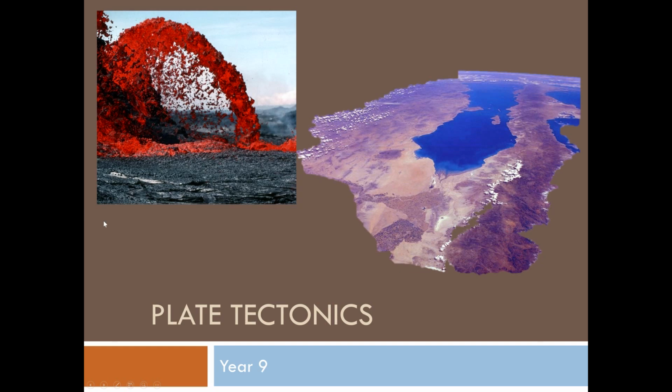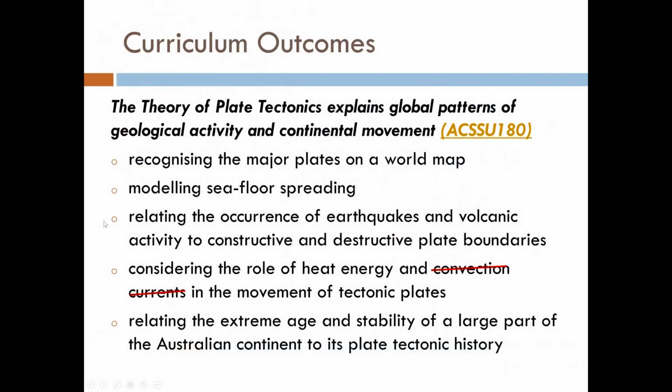So the Australian curriculum outcomes are here. Be my guest if you want to read them closely. The only thing I probably want to talk about here is the fact that convection currents, I've crossed it out because it's really outdated theory. It goes back to the 90s to do with how long it's been outdated. Its origins are well before that.